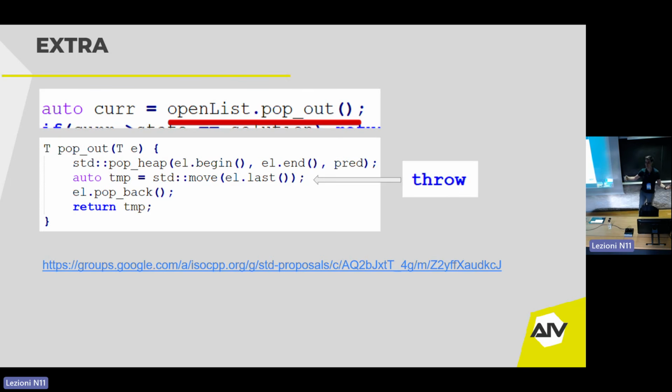Which means if it throws, it throws in the very first move that we perform. And when a move throws, you assume the element was not moved. So on a throw, we did not do anything. And if it doesn't throw, then everything is computed as follows.